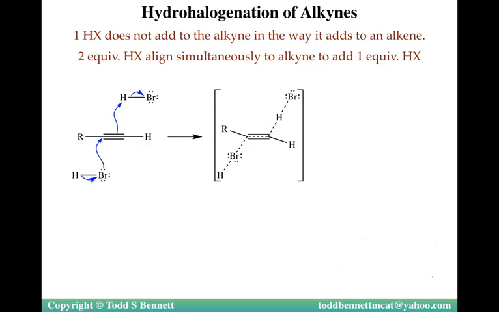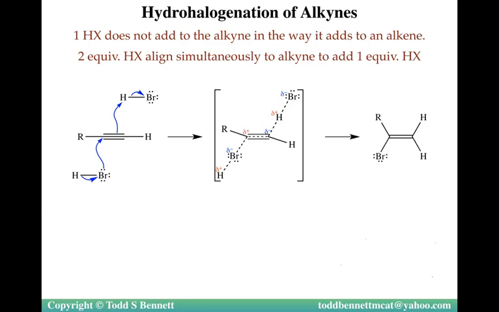If it was symmetric, wouldn't be a big deal, but because it's not, we're actually sending Br to the more substituted. So there must be something to do with a delta plus on this carbon more so than this one in some sort of resonance intermediate. So this mechanism, not going to test it because it is not fully understood, but I do know this much. This is partially positive, which makes this partially negative, partially positive, partially negative, partially positive, and partially negative. So this alignment of charges kind of explains how it forms this species.